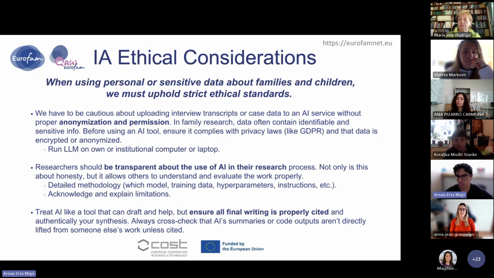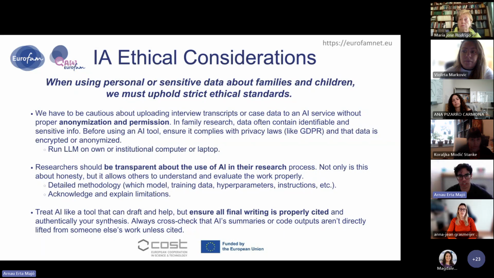But if we work with families and with children, we have to uphold very strict ethical standards, because we are working with persons, and a lot of the time with children, not adults, and they have to be protected in a stronger way. And because much of this research also involves persons in situations of vulnerability, they have to be protected even more.